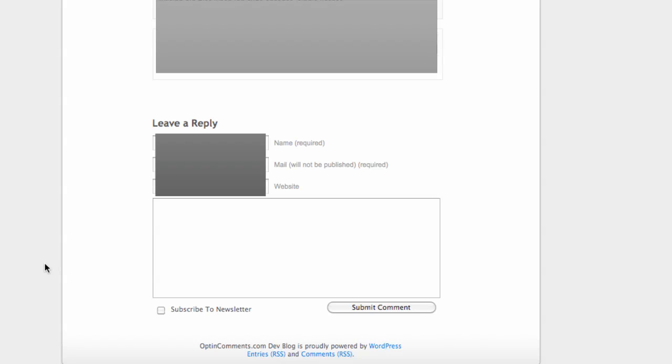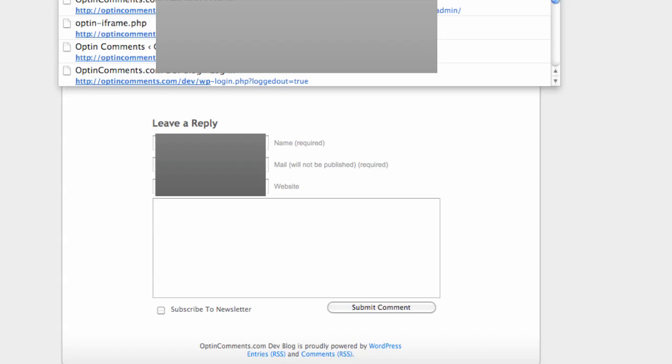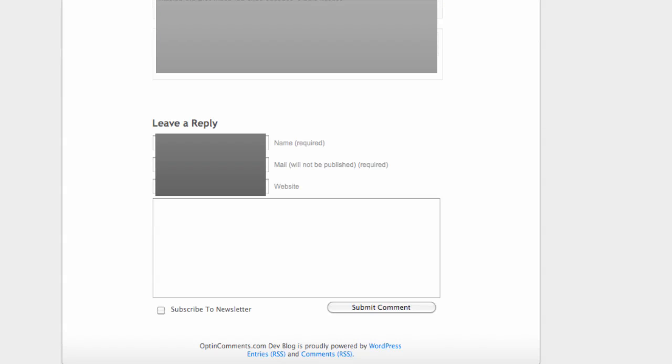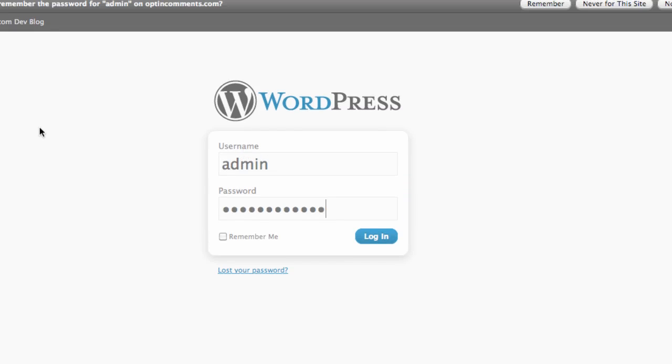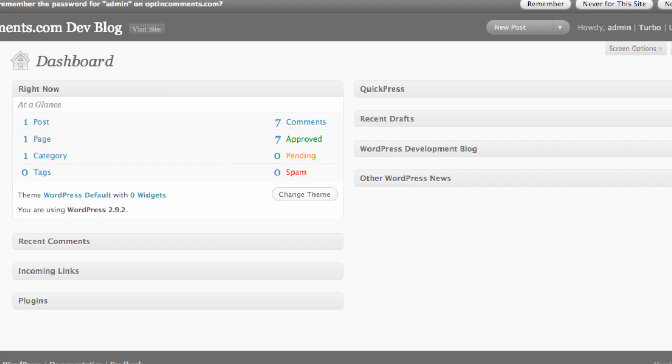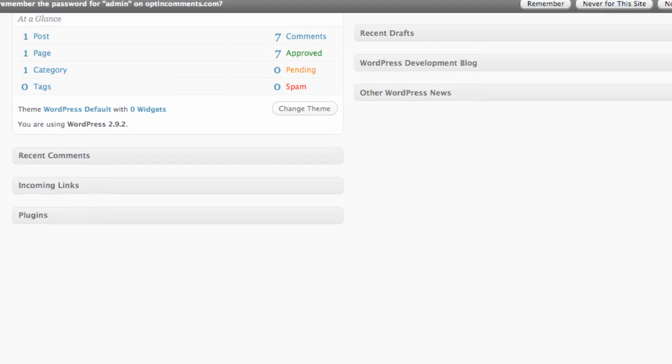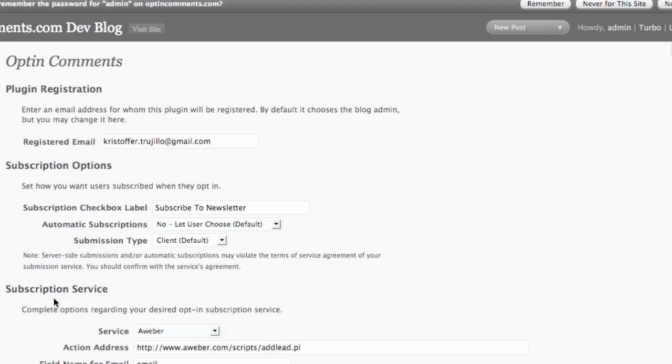Okay, now when you go back and you do actually purchase opt-in comments, you do not need to reinstall the plugin. It's all going to be based off of that registration email that you first put in. So let me go ahead and log back in here. Okay, so let me go back into settings, drop that down, opt-in comments.